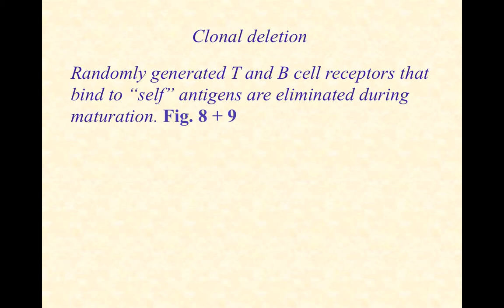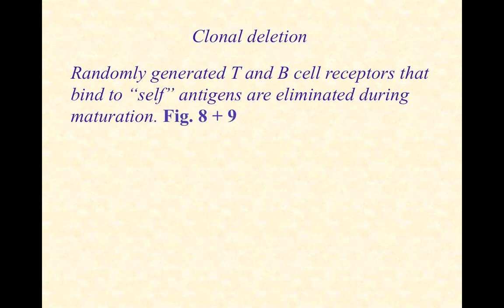So we have something called clonal deletion. The idea is that the T cells and the B cells are tested. Before they're allowed to be out there in the world of immunity, fighting for us, they're tested. And the way that they're tested is literally a parade of virtually every self-antigen possible. You can imagine how many millions, if not billions, of those we could create in our bodies. A parade of these are passed by these immature T cells and B cells. And if any of them just so happens to bind to it, they're killed.